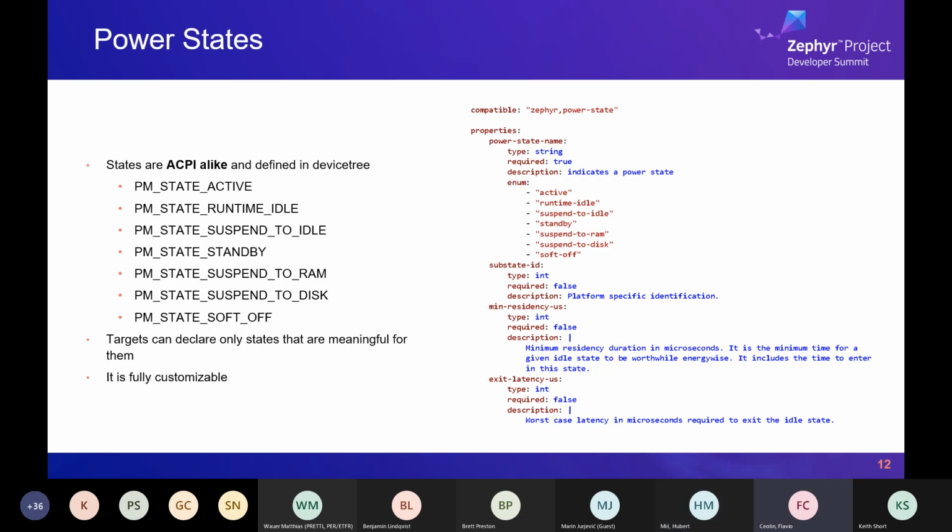You only transition into a sleep state when power management is enabled and the hook in the SoC is called. At that point, it's expected that the SoC, or the platform, knows about the drivers and whatever they need to do.